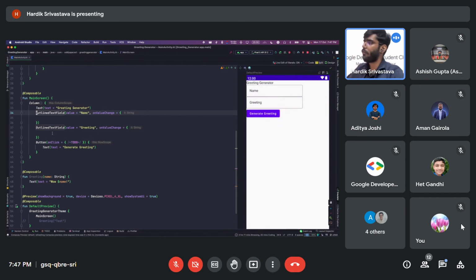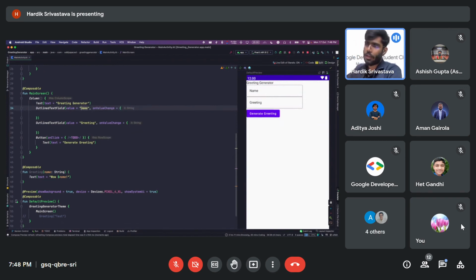And now we can actually start focusing on the logic part, especially regarding this name and greeting text box right here. Whenever we make use of an input field, the text in the field is obviously going to change. It is going to depend on whatever the user inputs. And we cannot just hard code any values, because we need to handle how the changes are handled.